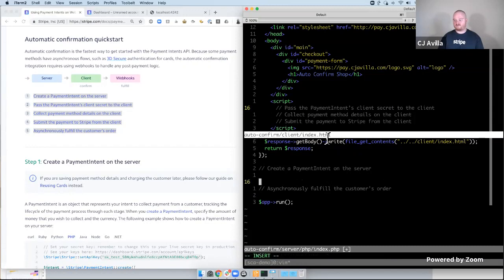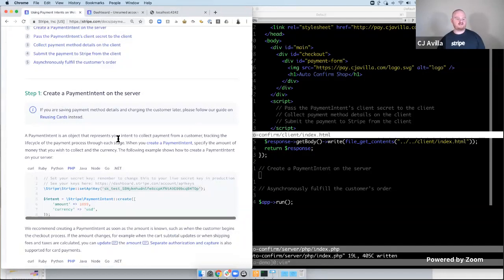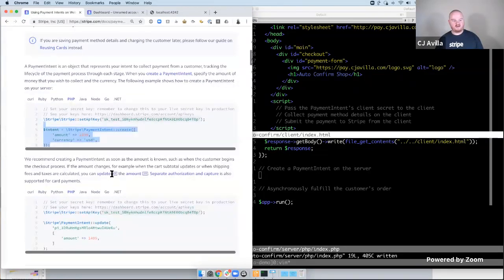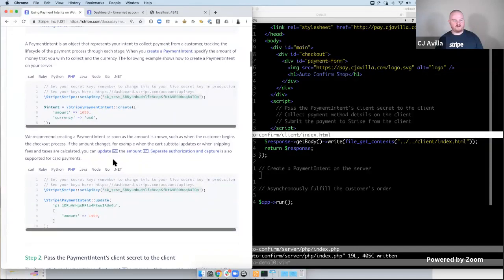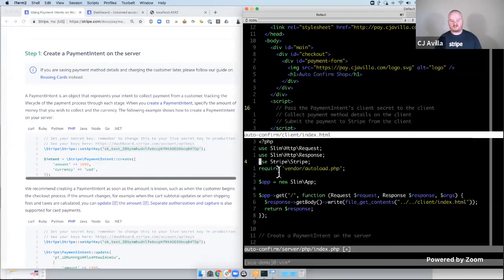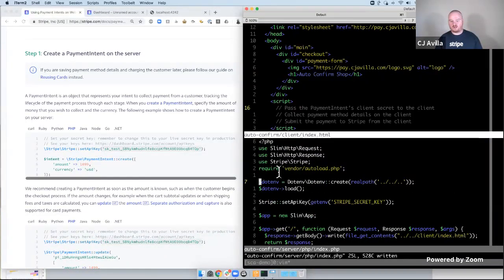And now we kind of have like a skeleton that we can go ahead and fill in. So step 1 for creating the payment intent on the server, the sample code here has us set our API key and then create a payment intent. Okay, and then so we'll do the first step, which is setting our API key. We're going to use .env again, as mentioned. And so we're loading the .env environment variables so that now we can call this getEnv method, which returns our keys. So we're going to load our secret key that way.